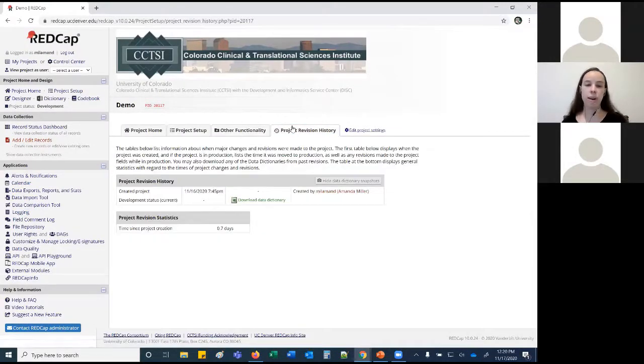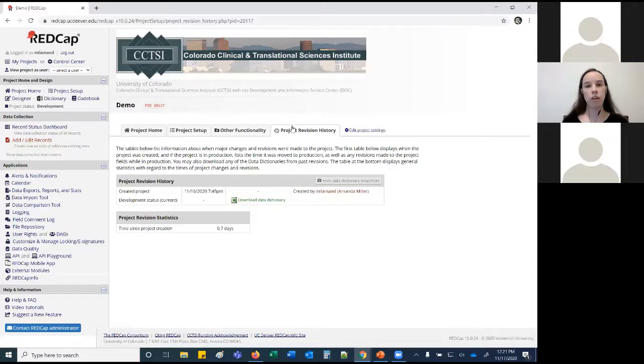And then we have the project revision history. This is something really cool that REDCap does. When you are in development, you can take snapshots as you're building your database, and it will save a copy of that data dictionary. So if you make a huge range of changes that you don't want to continue, that you want to roll back, if you've taken a snapshot, you can just go back to that previous snapshot and get rid of those changes.